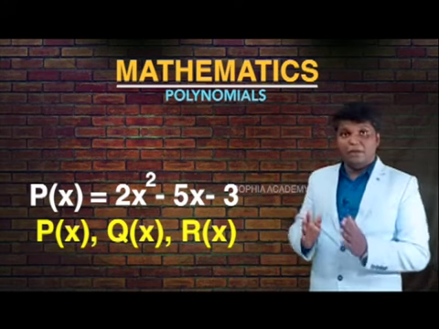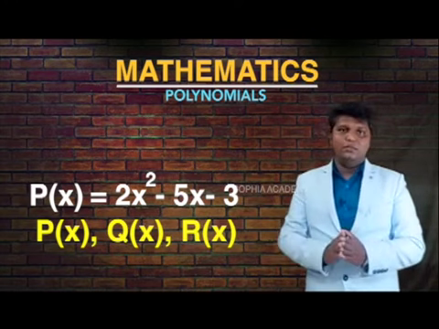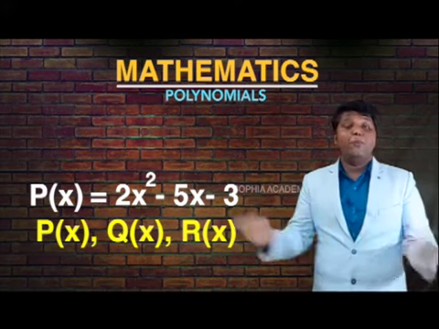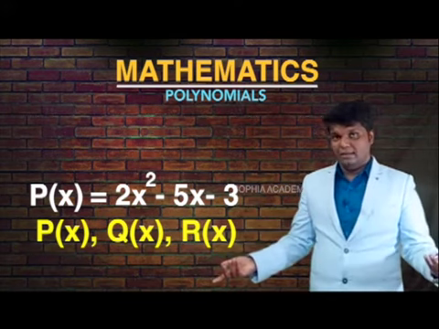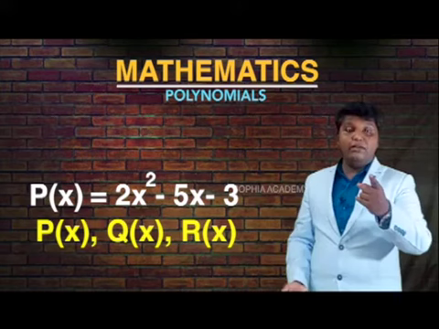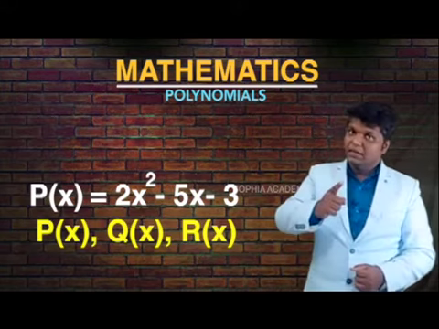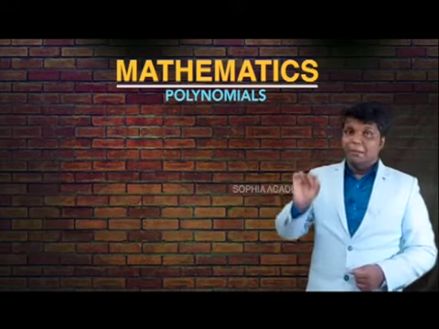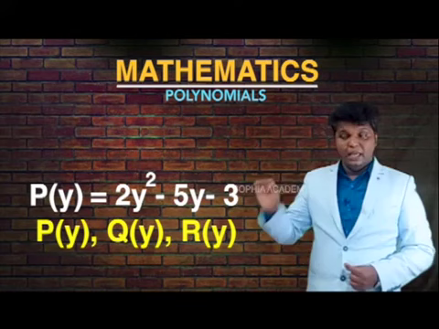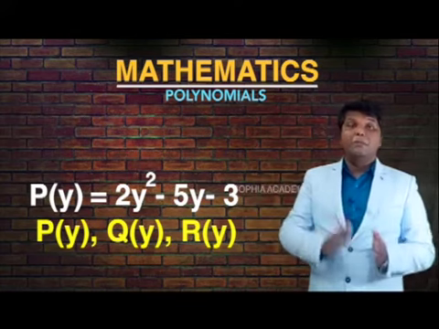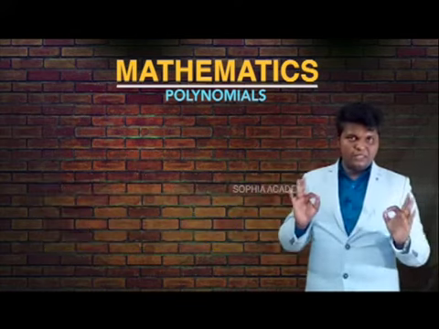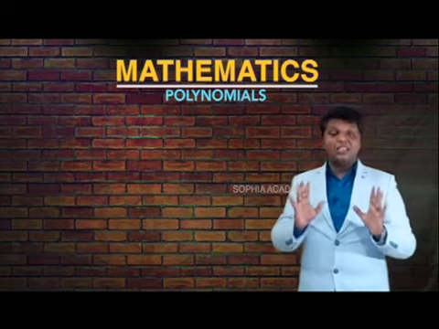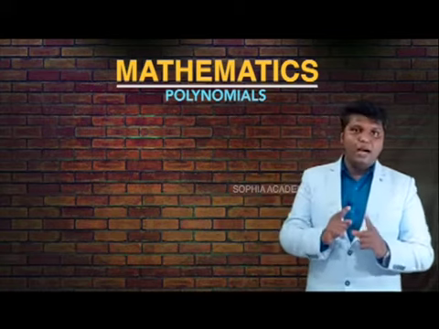So when you are saying p of x is equal to, that means that polynomial is equal to the given polynomial. If two polynomials are given in a question, we will take one as p of x, another one will be q of x. If it is in x, we will take p of x. And if the variables in the question are y, then we will write p of y. I hope that much is clear for you, right? So simple. So these are the basic things which we have to understand.